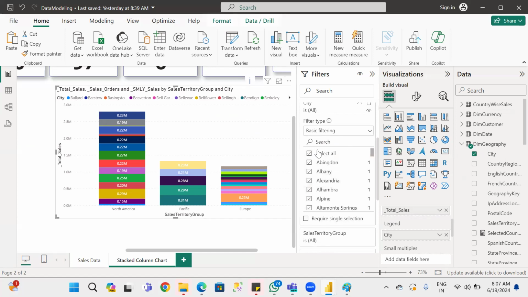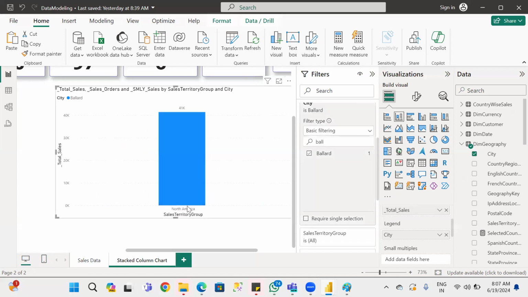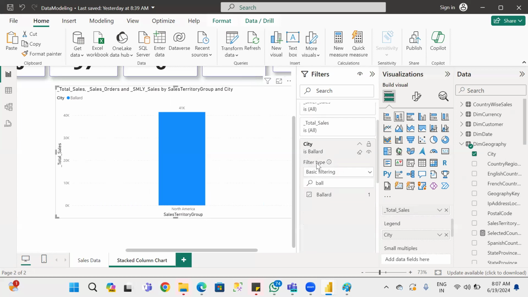Ballard, there is a city Ballard. So let me check Ballard. Then type the city name. We have data. Just click it. See, North America we have data. So if you want to filter, the basic filter, you can choose within this.